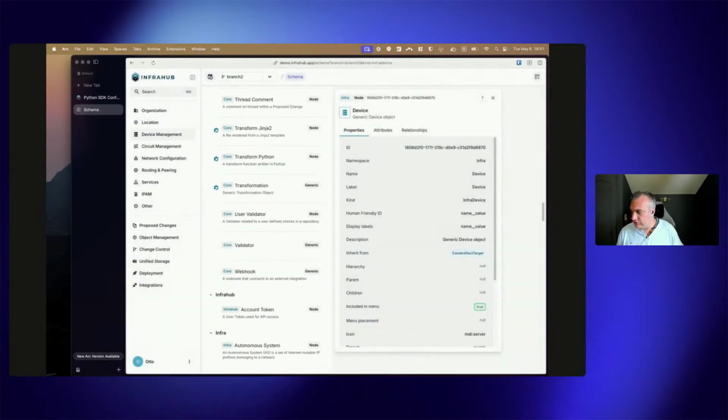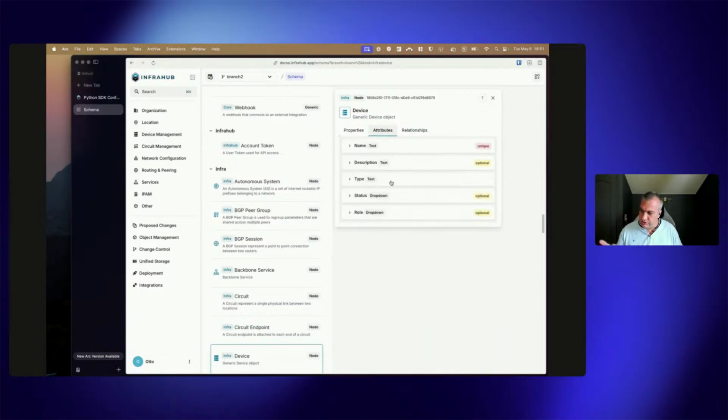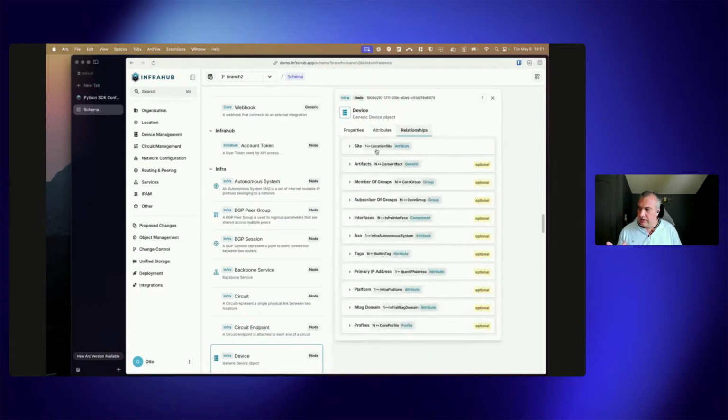If we go to the schema for a device, we see here that in the first query we'll include all the attributes, and then we'll also include all the relationships that are either of cardinality 1, so it's the number here on the left, like site, ASN, primary IP, platform, domain, or all the other relationships that are of kind attribute. So for example, in this case, the tags will also be included and they will also be queried, but all the other relationships of type component or group or generics, those will not be included at all.